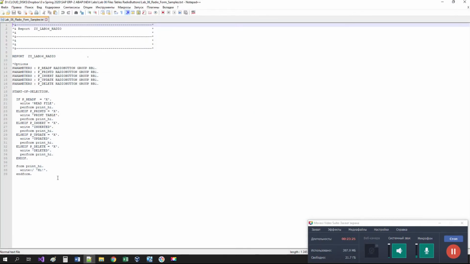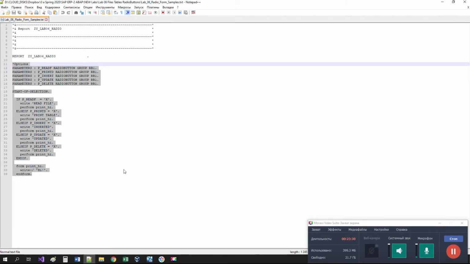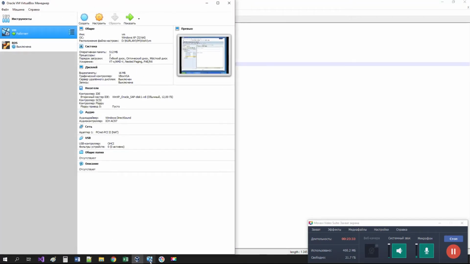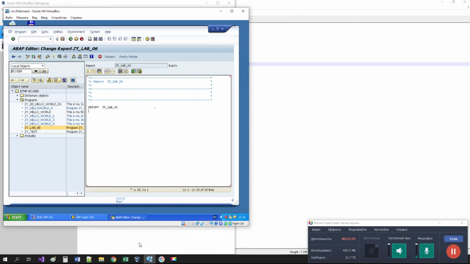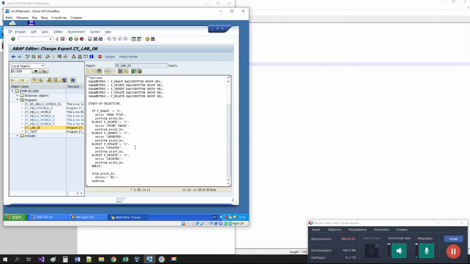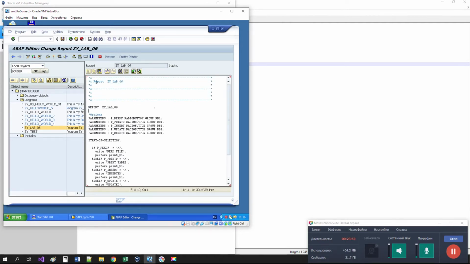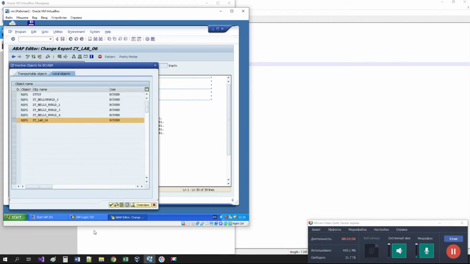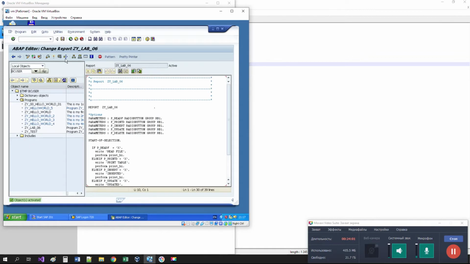We could open it. It's about RadioButtons. We can copy it, and copying from the host system to the virtual machine can be done by the shared clipboard or drag and drop. So we put it. Check for errors, no errors, save it, activate it and run.